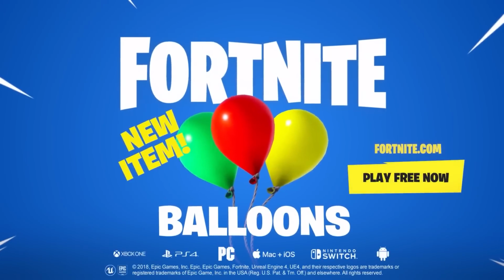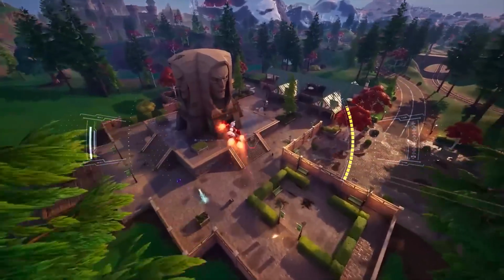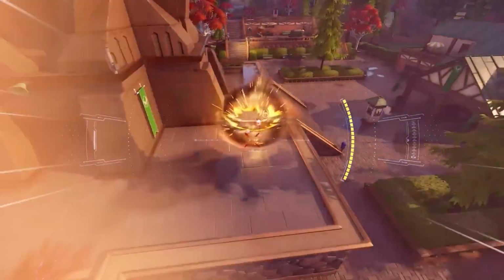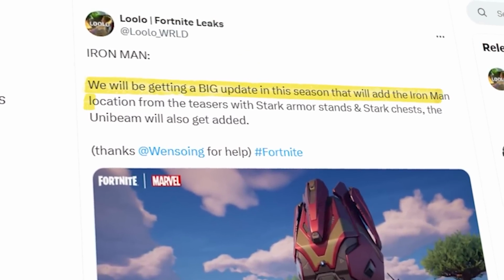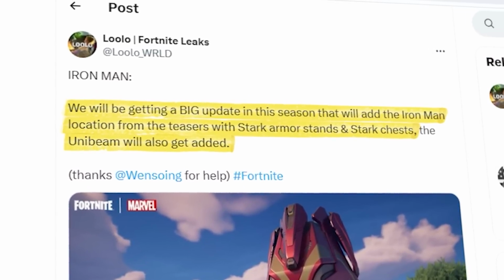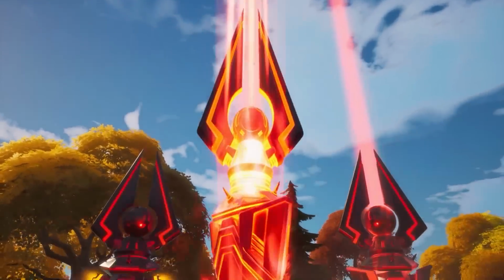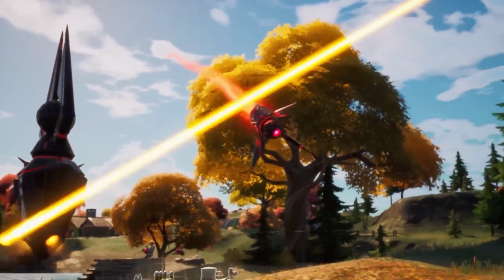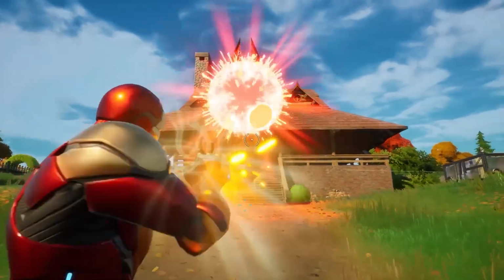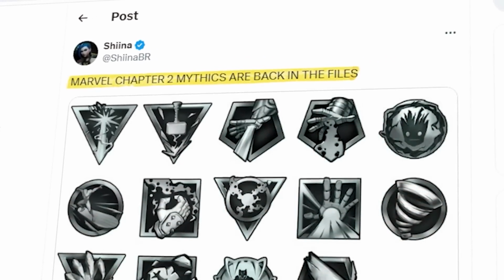And then not only that, I know everyone wants to use the Iron Man mythics that we saw in the trailer, but unfortunately it looks like we're gonna have to wait for the next big update to come out for all those mythics to come in, because it's gonna be a huge update just like they did in chapter 2 with the new POI, a bunch of Stark chests and stuff like that. And it doesn't even stop with the Iron Man mythics, because he's also going to bring the Stark Industries drones back, and these will also drop brand new mythics as well as the chapter 2 season 4 mythics. So that's gonna be absolutely insane.